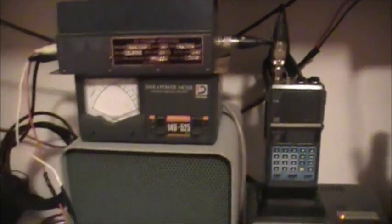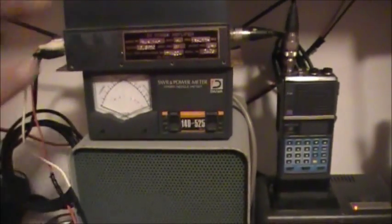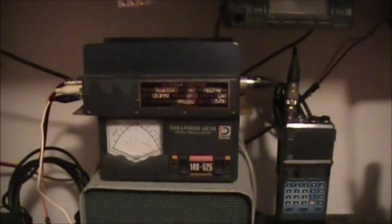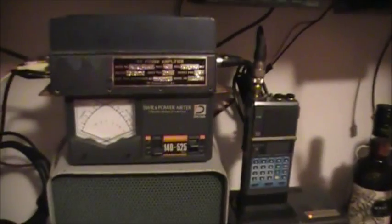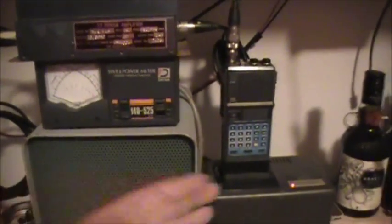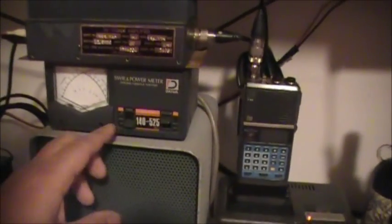We're going to try the linear amplifier and see if we can increase the power to the antenna — see if this linear amplifier actually works. I'll hook up my power leads and give her a try. Tom, I have the linear amplifier hooked up to my Pyramid 12 amp power supply — well, 10 amp or 12 amp surge. This amplifier requires 4 watts to get any power output, so I'm not sure if the 2 watts from the FT-209 is actually going to drive it enough.